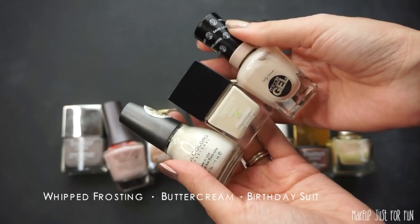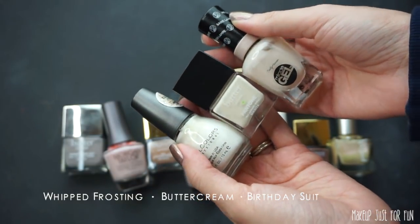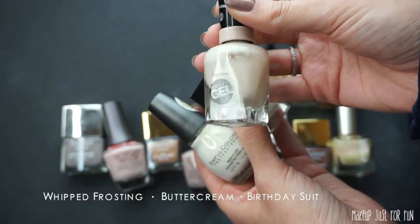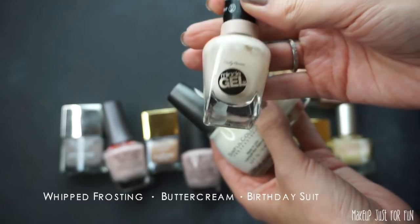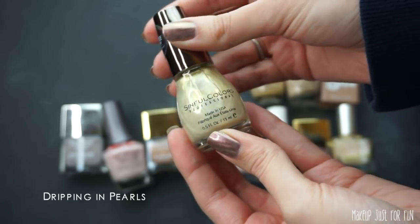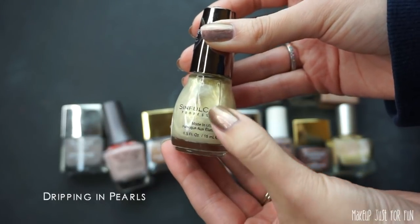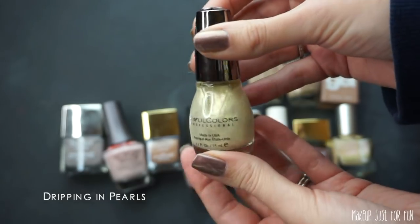We have three shades here that are kind of a creamy off-white. I think I only need one shade like this. The Sally Hansen Miracle Gel is one of my favorite formulas and would definitely be used as a base color — this lasts forever, so I'm keeping it. These two are going to get passed along. This is a really cool pearly pale yellow meets off-white kind of shade — I like this as a transformative top coat, so I will be keeping this one.